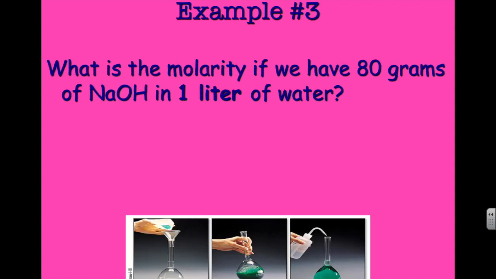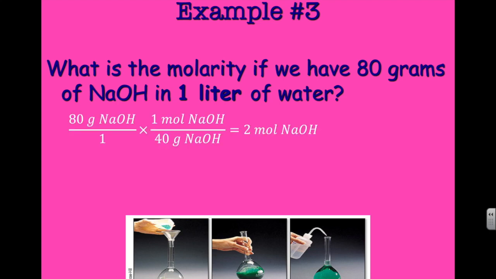Now what is the molarity if we have 80 grams of NaOH in 1 liter? So if we have 80 grams, well, grams isn't very useful because we need moles over liters. So we need to change grams into moles. So I'll take grams and I'll convert it into moles right here by dividing by the molar mass. Yes, we're going to do mole calculations and the molar mass calculations. You get this from the periodic table. G stands for go to the periodic table, and we get this.